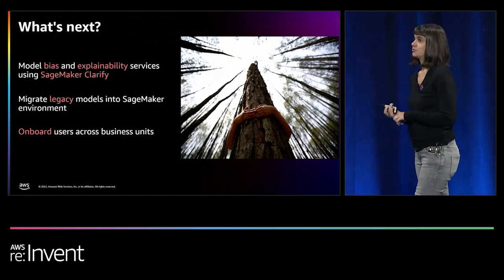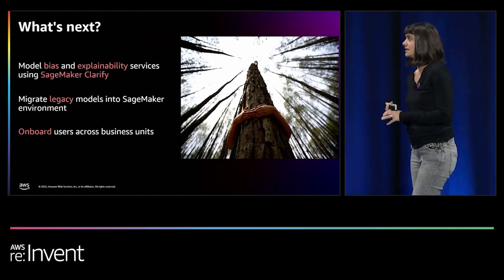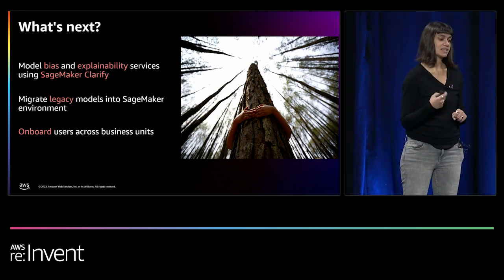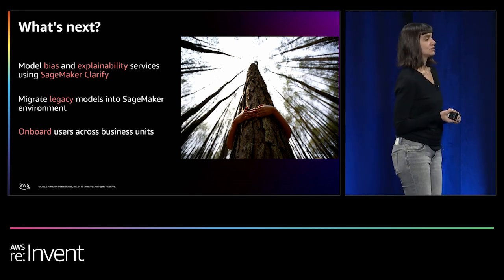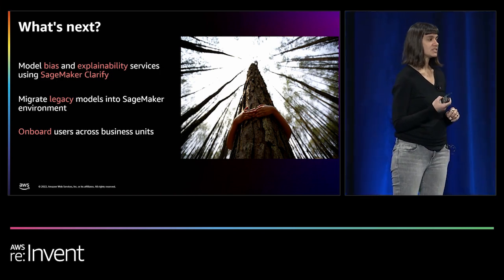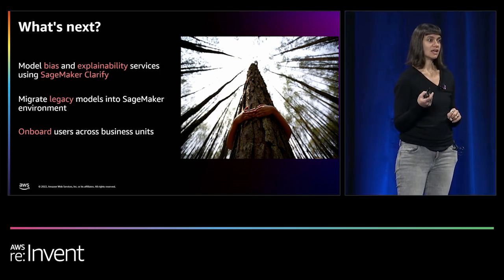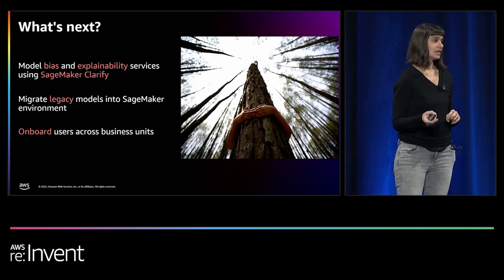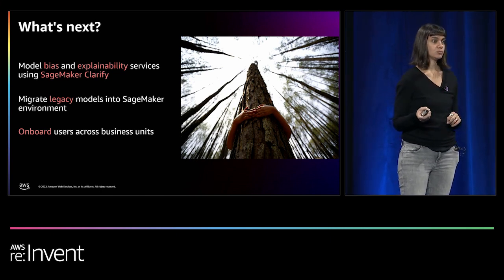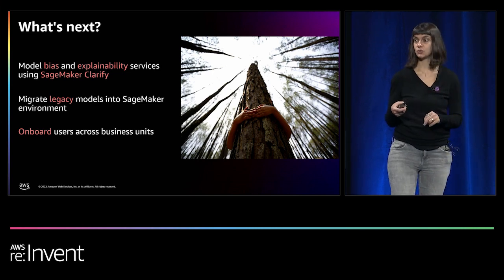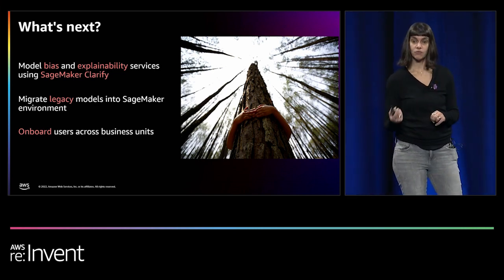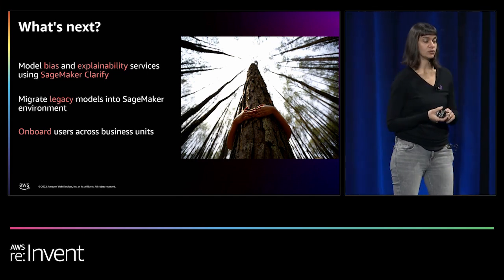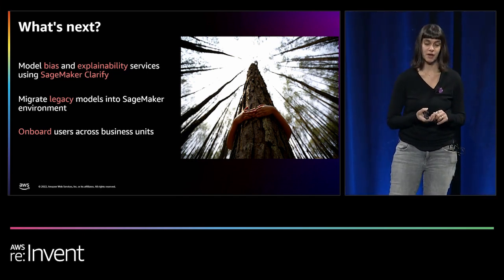The thing that for me was key, and why I have here that the thing coming up next for us is bias and explainability, is that we have seen how much that capability improves the way that we understand our models. It really helps us understand whether we need to retrain our model or not, and how often we need to retrain it. What do we need to do to make sure that our models are fair and transparent?